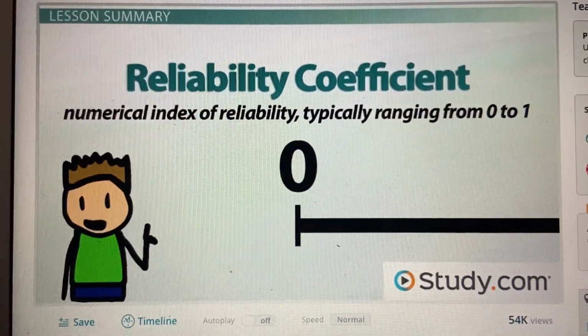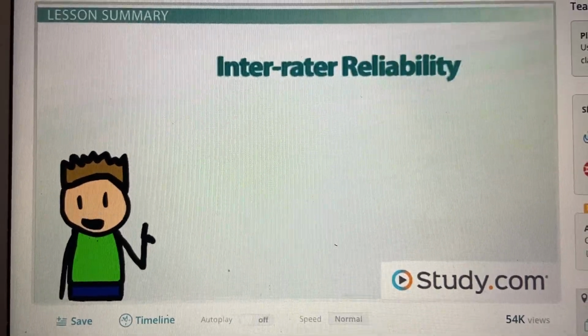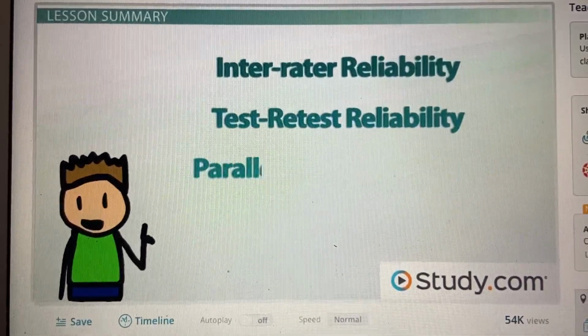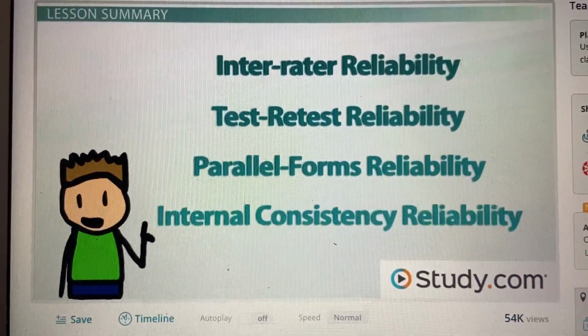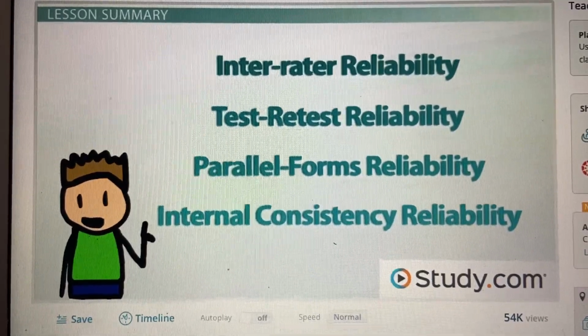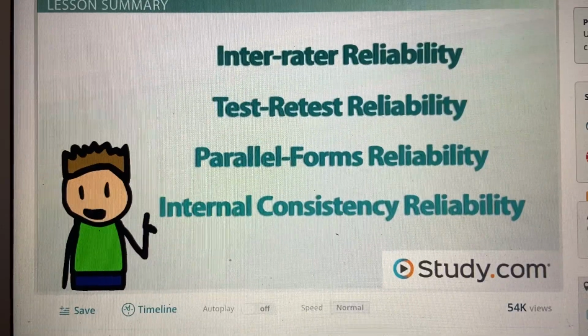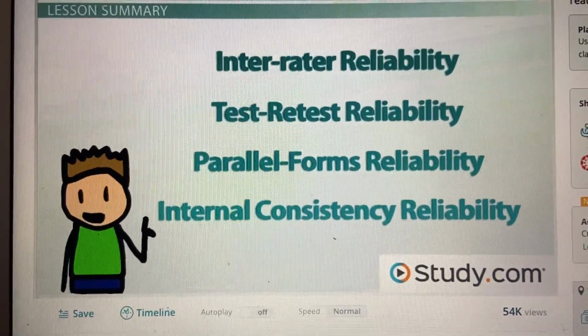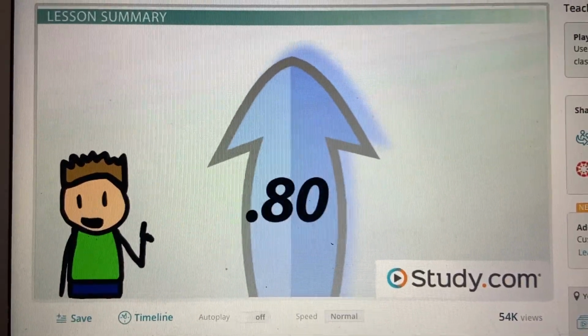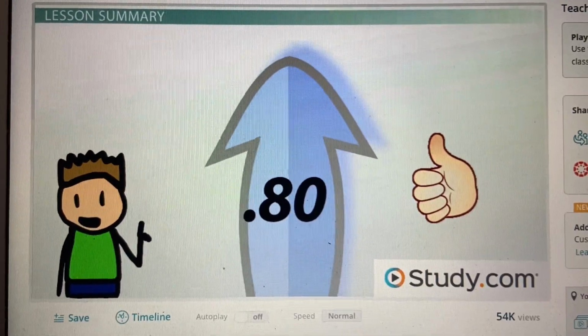The different types of reliability, inter-rater, test-retest, parallel forms, and internal consistency, measure different aspects, but all use the standard reliability coefficient range. Generally, a reliability of 0.80 or above indicates good or acceptable reliability.